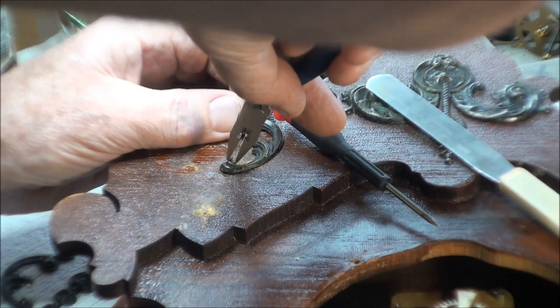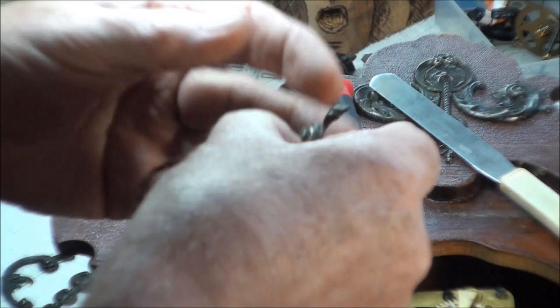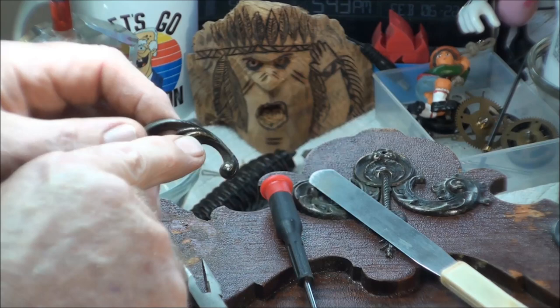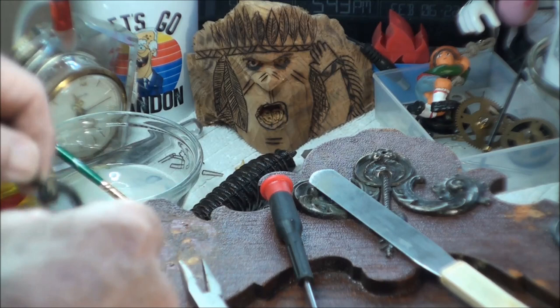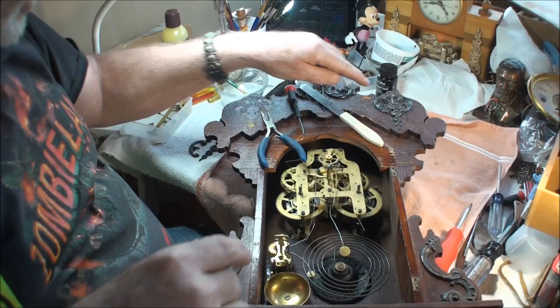I get a good hold of it first. So there it is. Something that obviously I'm going to clean up. I want to keep an antique look to it, but you can see it does have the brass shining through on that, and I think that's going to look good on this clock. So let me work on these other ones now, including these lower two, and I'll be back.